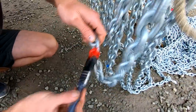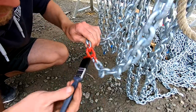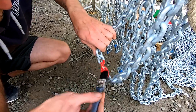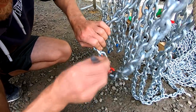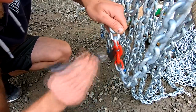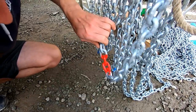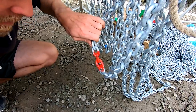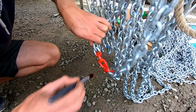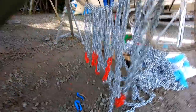I know red is normally used for the last shot of the chain, the last 5 or 10 meters. But this is the color we got, and we're gonna use it for every 10 meters. So you just gotta count how many red pieces you see, basically. Hopefully it will stay on. Yeah, just a visual thing, isn't it? It'd be nice to have a chain counter. If it doesn't stay on, then we shall resort to the old way where we tie a little bit of string every 10 meters, but they're just a little bit harder to see. Yeah. It's a little bit easier like this. Job done.